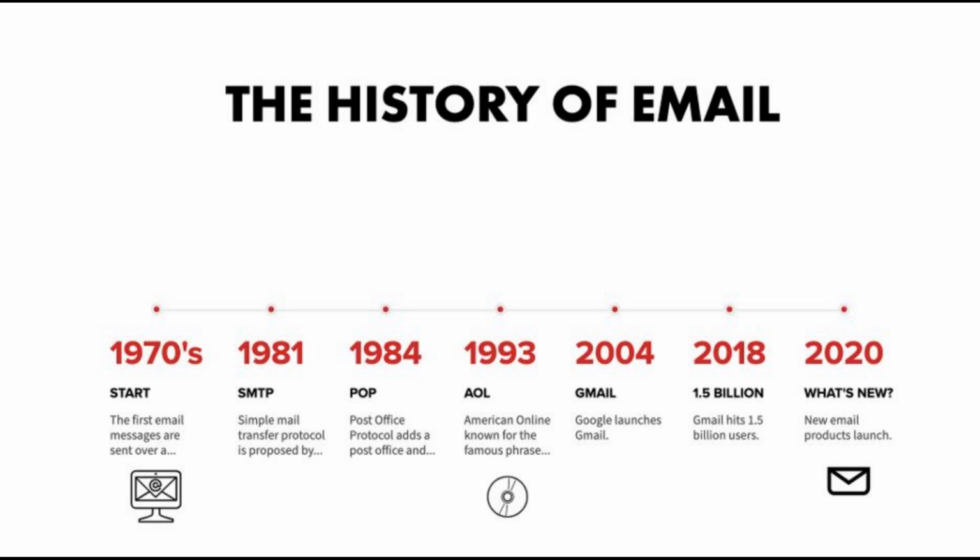X.400, published in 1984, was promoted by major vendors and mandated for government use under GOSIP, but abandoned by all but a few in favor of the Internet Protocol Suite's SMTP by the mid-1990s. See Protocol Wars. SoftSwitch released its eponymous email gateway product in 1984, acquired by Lotus Software 10 years later.